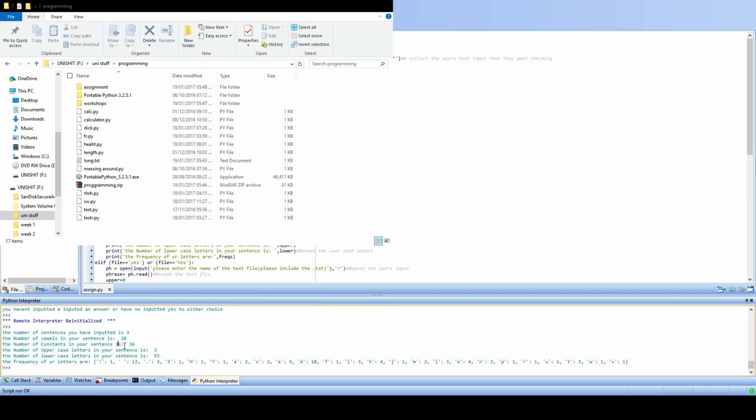It sees how many sentences I've inputted, which is 3 because it counts each individual punctuation.